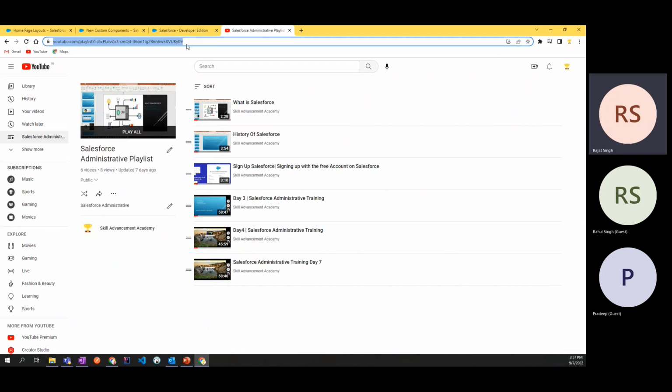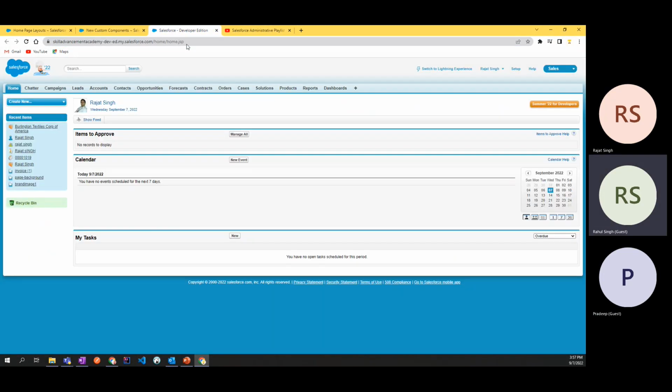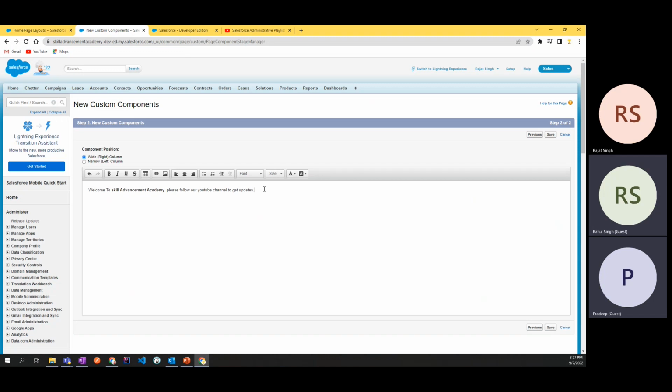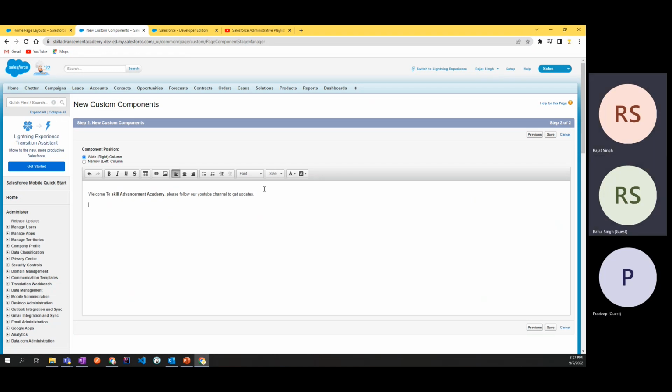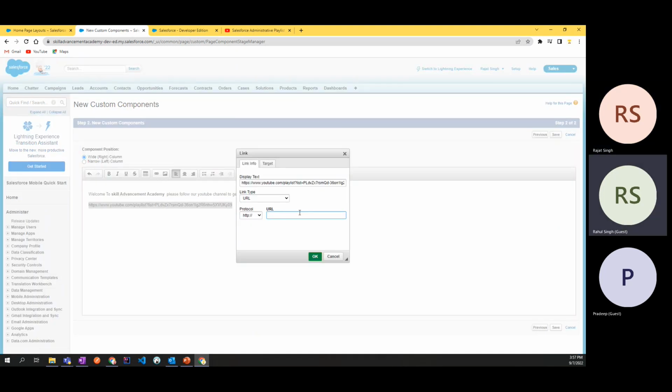So suppose this is the page. Here you can insert a link also. If you want to insert a link, this is the link. Let's paste it.